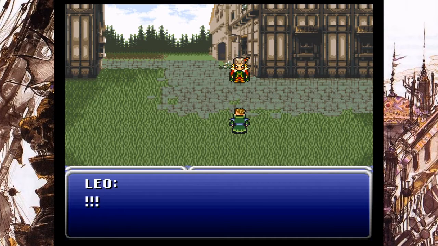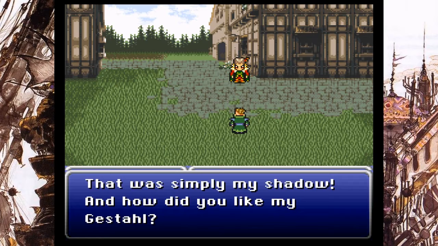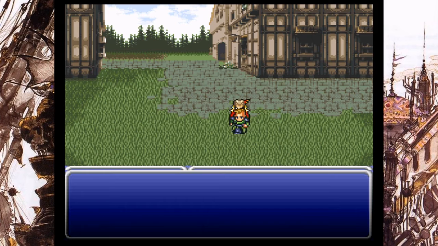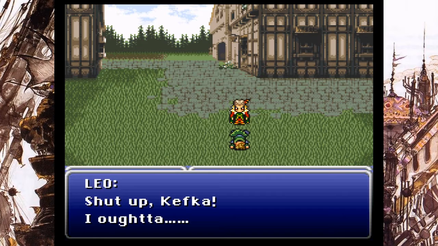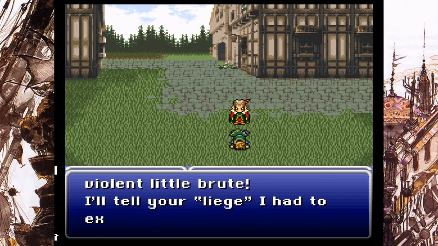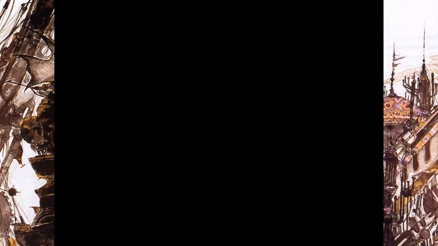Oh no! It was a trick! So, you think you hit me? That was simply my shadow! And how did you like my gestalt? I should have been on the stage. Well, General. You're such a goody two-shoes. Shut up, Kefka. I oughta. Oh, a threat? You're such a violent little brute. I'll tell your liege I had to exterminate a traitor. Oh my god, he's eating his ass. No! Oh, Leo. Damn it. Kefka, you suck.